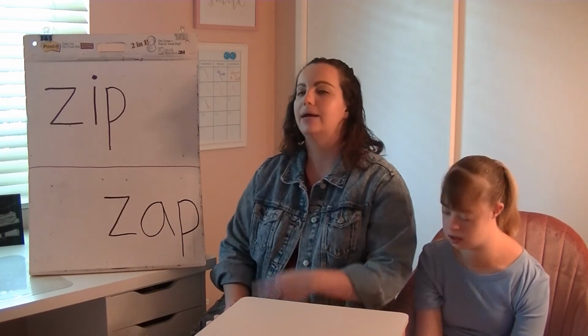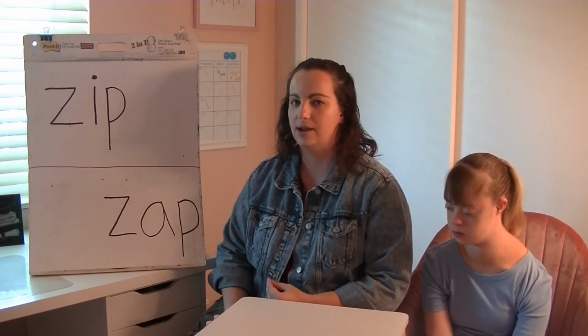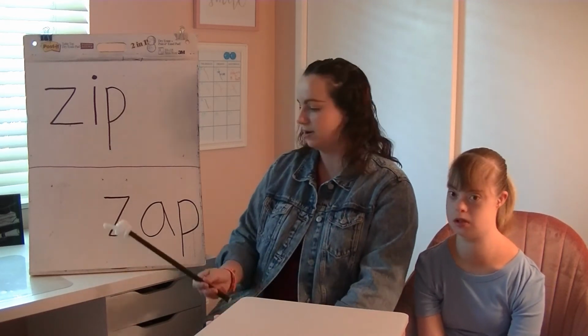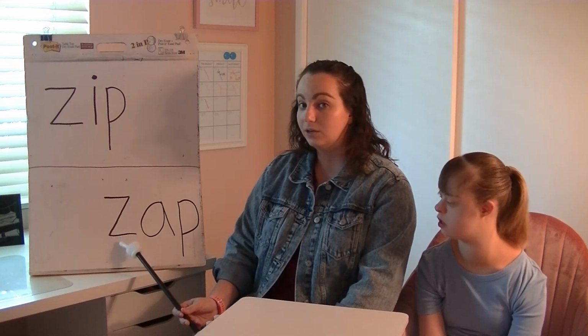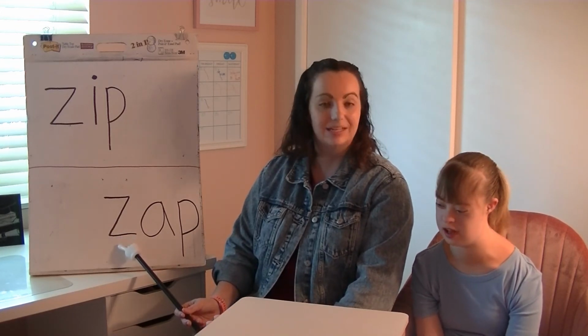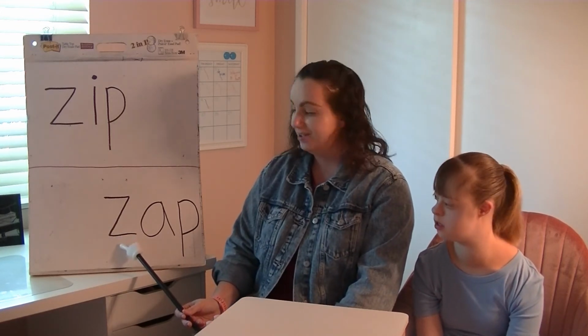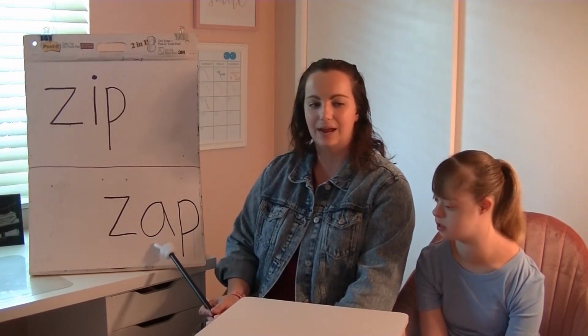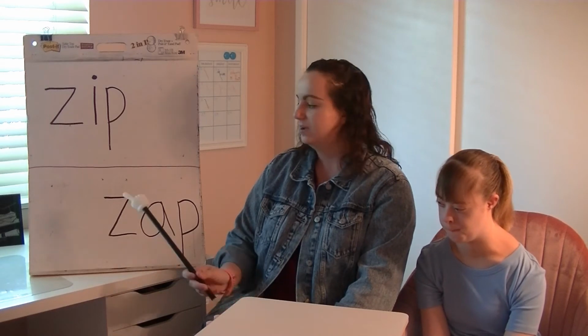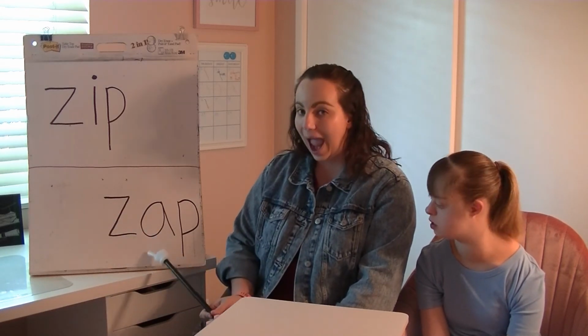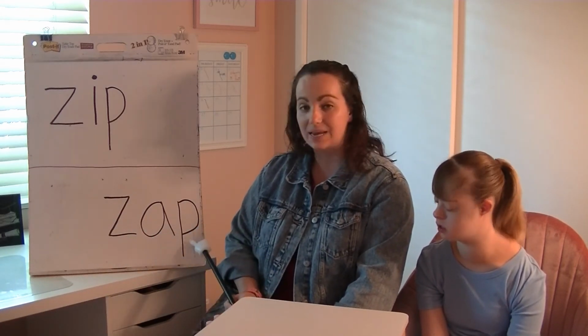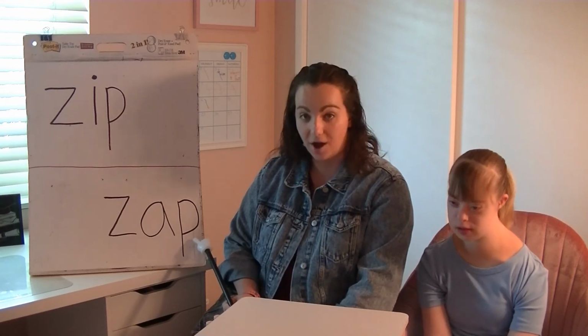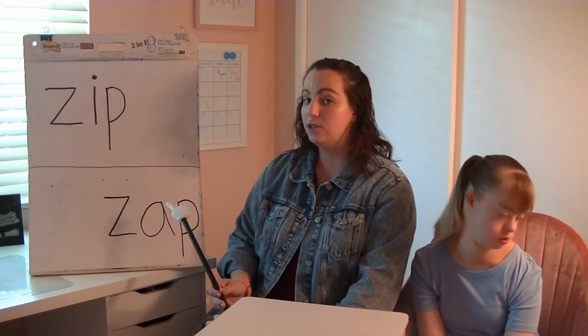Now let's sound out the word, okay? Say the sound of each of those letters. The letter Z we learned today makes what sound? Z. Letter A we've learned in the past usually makes what sound? A. So we have Z, A. And letter P makes what sound? P. So let's go back, blend those sounds together.